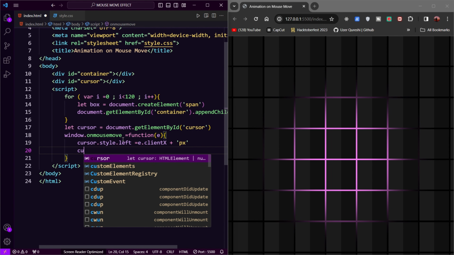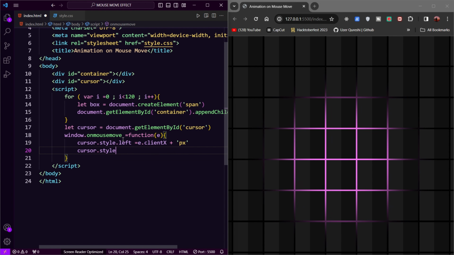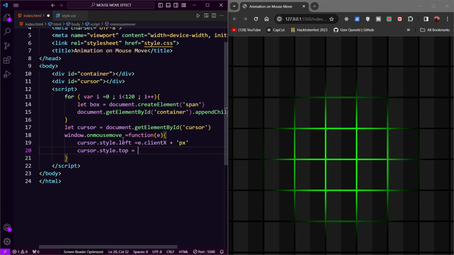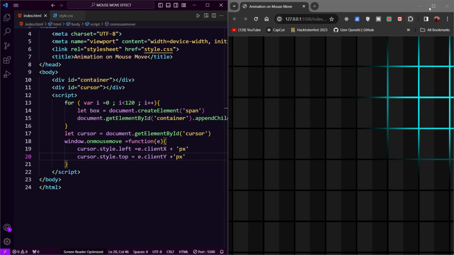Now we have to give this cursor style in the top direction, cursor dot style dot top equals e dot clientY plus pixel. Save it. Now our project is ready.